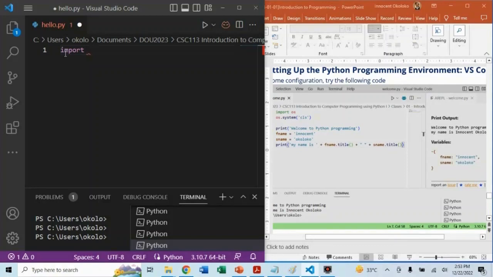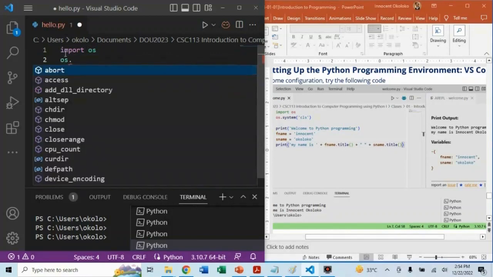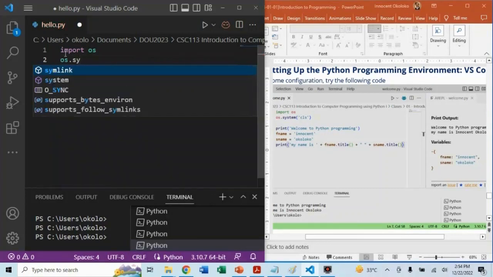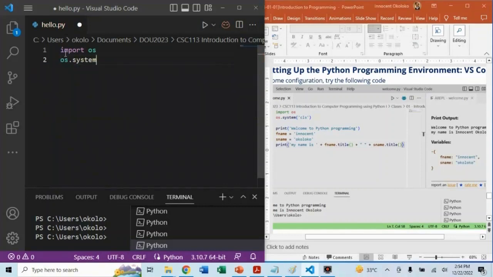Okay, so I say import os and press enter. os dot. The moment I click dot, code snippets gives me some suggestions already. So when I want to type system and I say SY, system has already been given to me and I just press enter. The moment I click open bracket, it gives me the close bracket, and the moment I click an inverted comma, it gives me the second one, and I can just say cls.